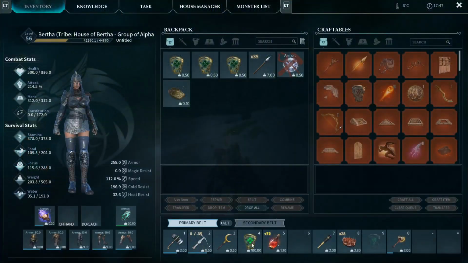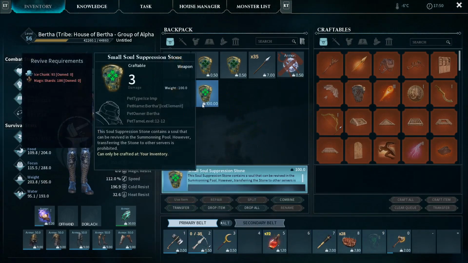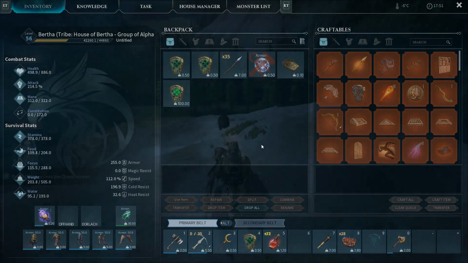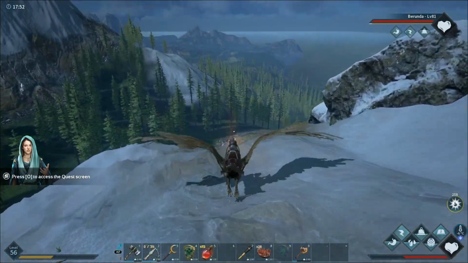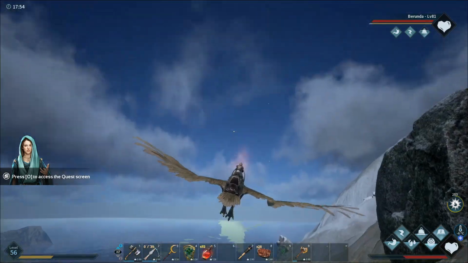Okay, so we just managed to suppress our first soul. Only a little level 12. That's fine, I've got plenty more soul stones here, ladies and gentlemen. Let's go and find some more. Hopefully bigger levels as well.